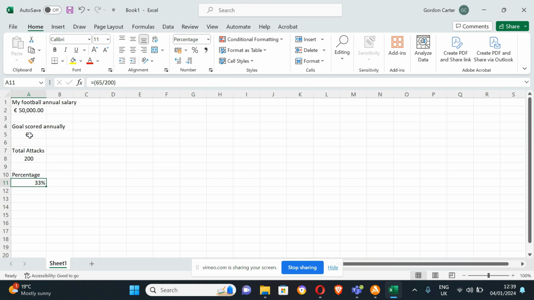So if I, for example, change this, or maybe I updated my Excel sheet and I scored 5 more goals in the last 2 months, and as I change it, instead of 65 it is now 70, notice this does not change. Why? Because all I have here being worked are fixed values, which I typed.